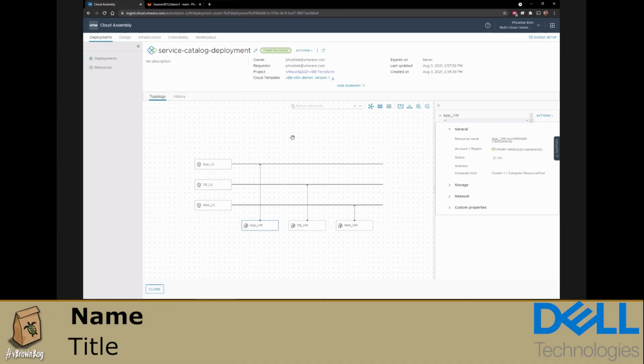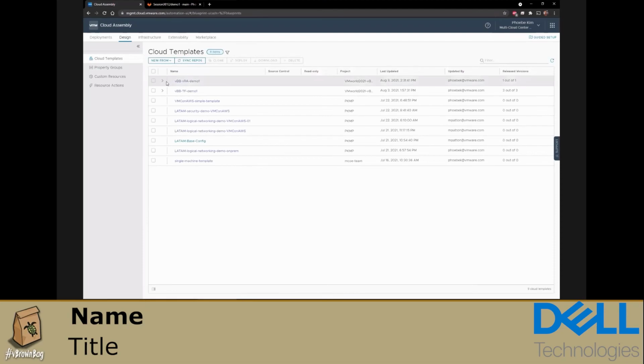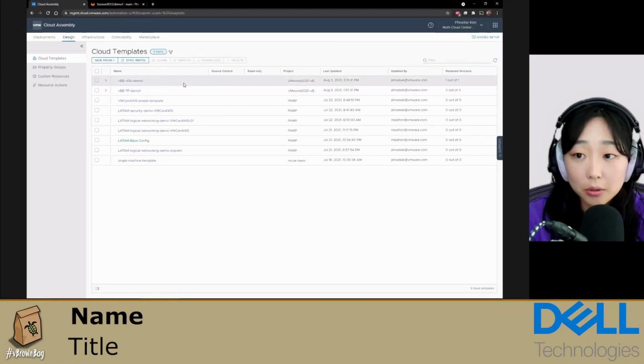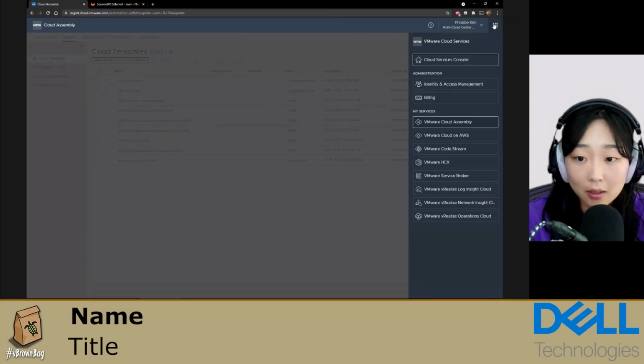Now, one last thing I do want to show is the Service Broker. These templates have already been published to Service Broker, where I made them available to consume from a catalog. So we'll go to Service Broker.